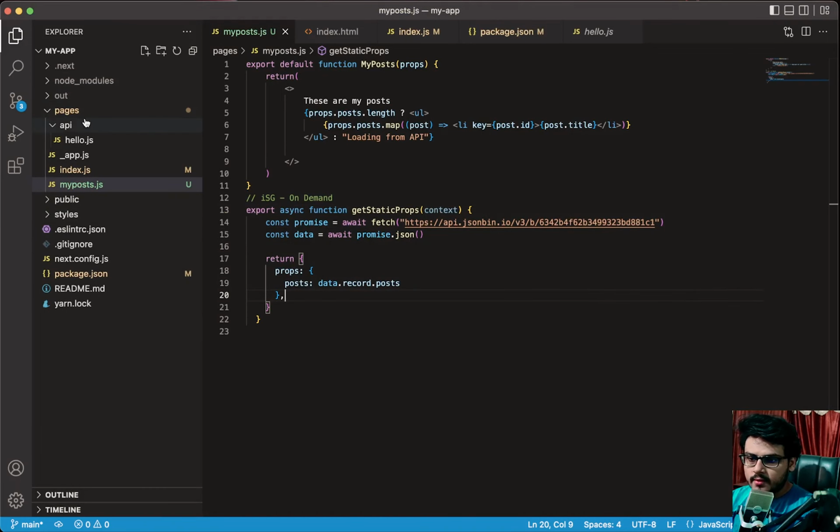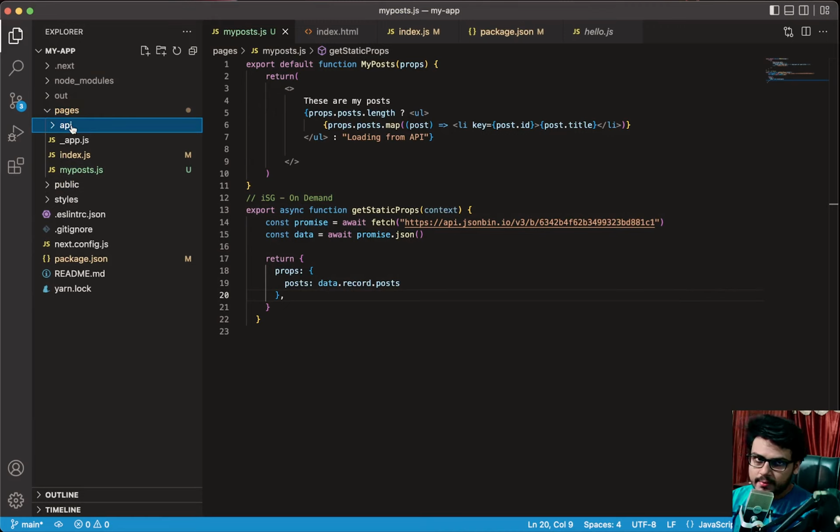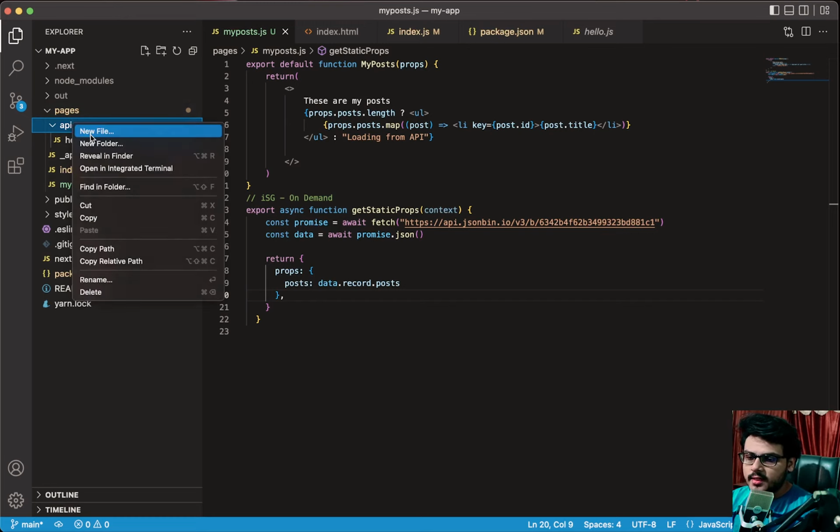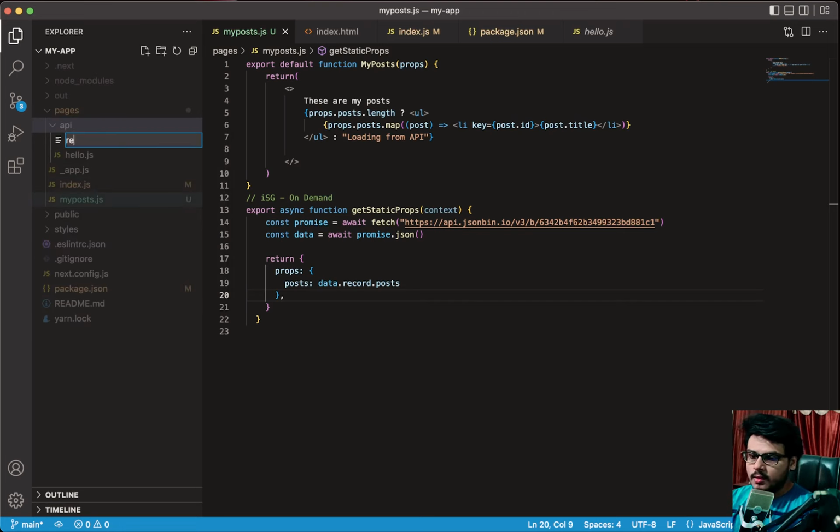If you have noticed, in the pages folder we have a folder called API. In the API folder, we have hello.js. And let's suppose we create a new file over here, I call it revalidate.js.